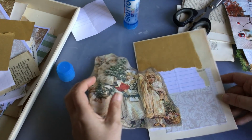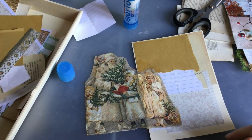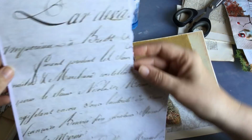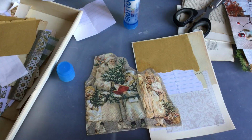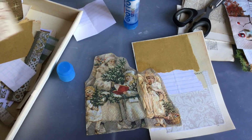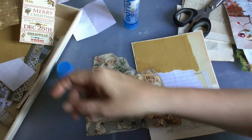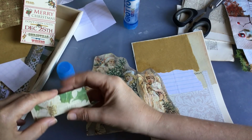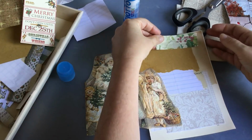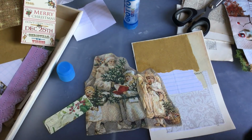I might put something else here first. I'm not 100% about it yet. I have this lovely writing here. Let's just have a look and see what else there is. I mean, you could put something like this here, Christmas wishes. I had been putting in also some of the... I quite like that. Or let's see what else I've got.